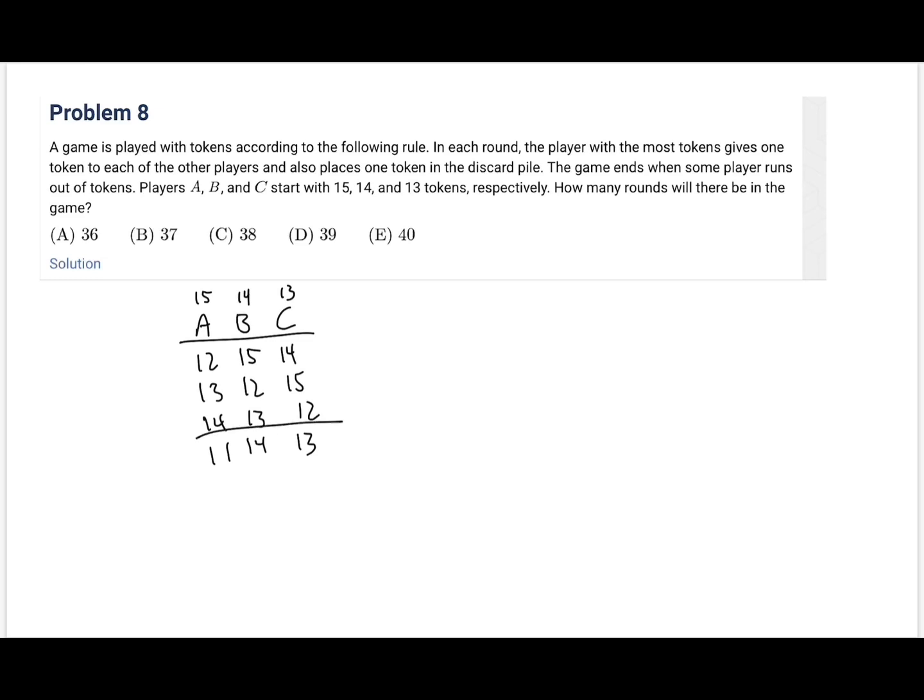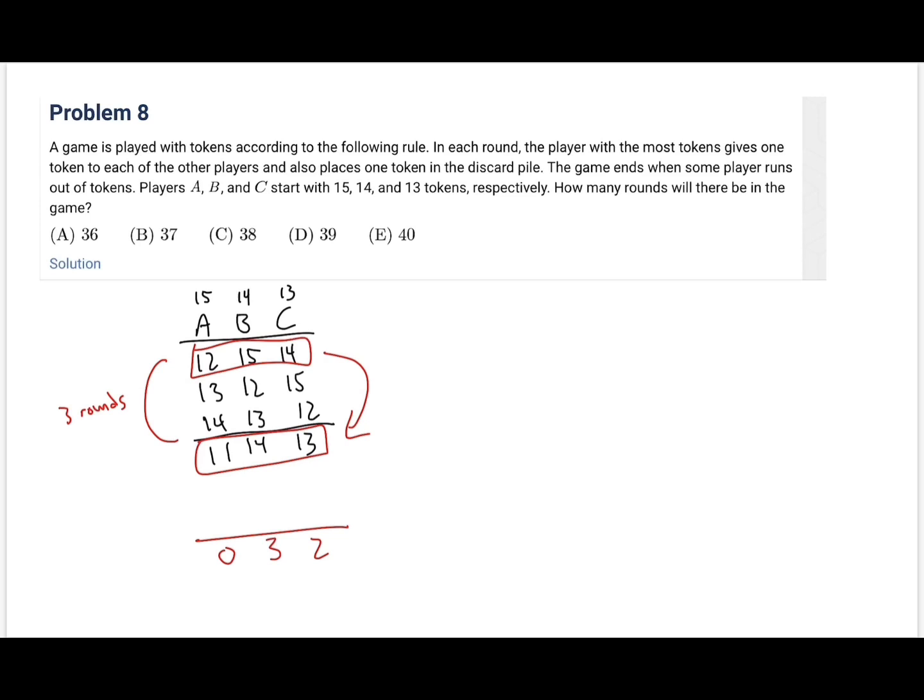if you split it right about here, then we can see that this group and this group, each of the numbers have decreased by 1, right? So 12 minus 1 is 11, 15 minus 1 is 14, 14 minus 1 is 13, and so this pattern will be rotating every 3 rounds, and then the game will stop if it becomes 0 and then 2 and 3, right?